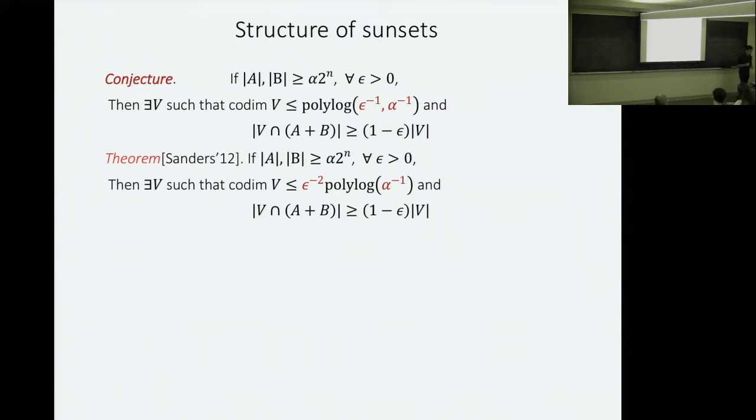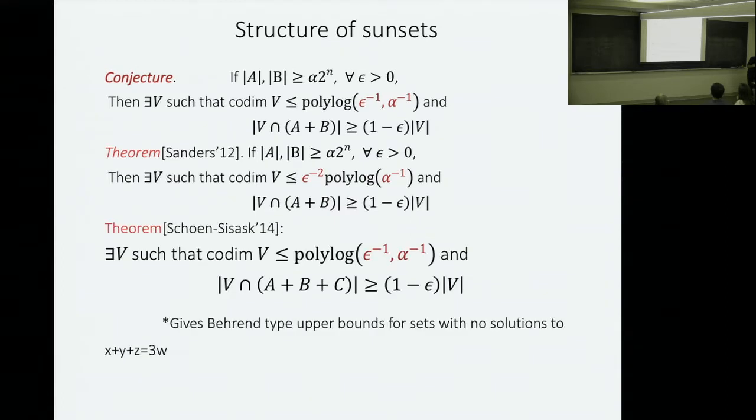And, well, okay, there are some other connections also. All we know is the following: if instead of A plus A, you're looking at threefold sumsets, so you have three sets, A, B, and C, and look at A plus B plus C, then you have the following very nice result shown by Sanders. They find a subspace that is almost entirely contained in it, with codimension, I don't remember the exact exponent, probably like 6 or something.